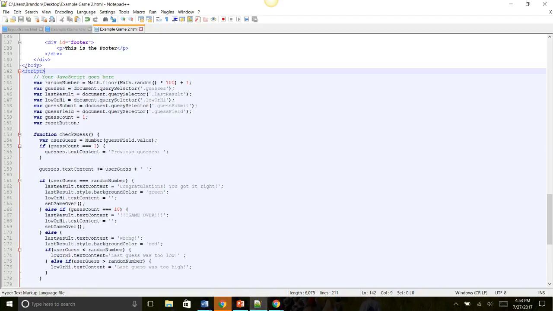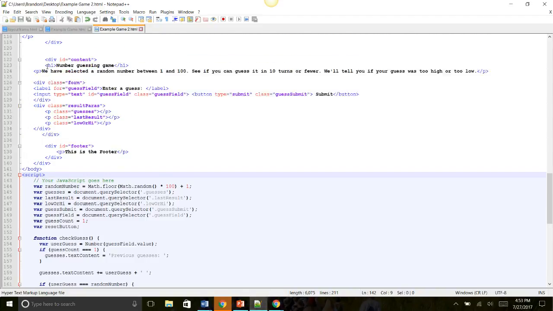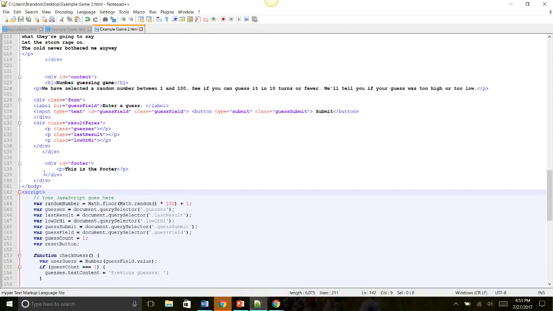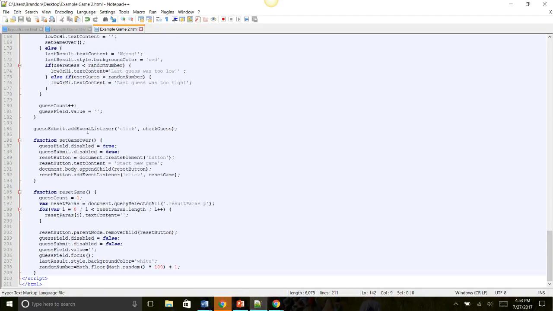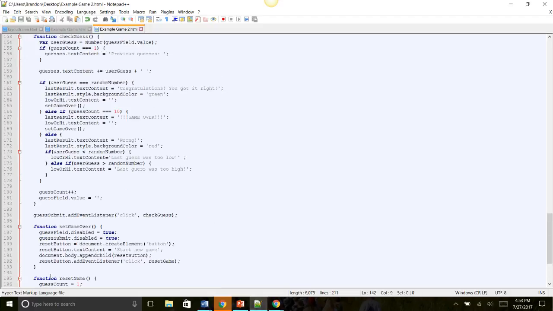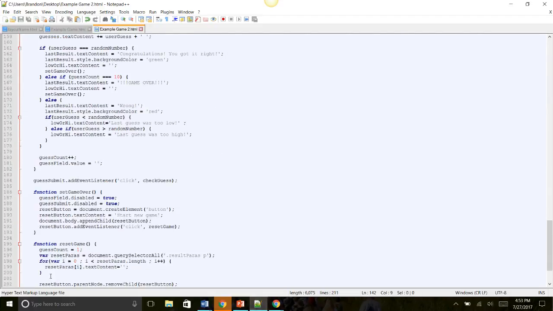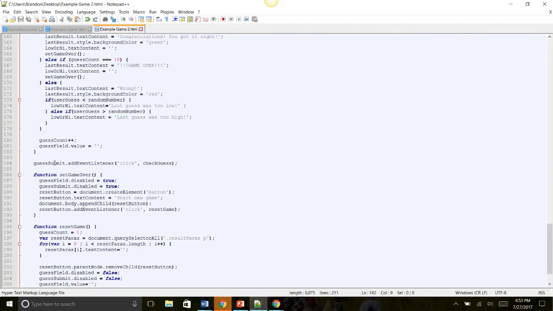So below the body ends, because we want the browser to load the entire web page and then run the script after it's done. If we put the script up here, the browser might get stuck running the script before it loads the whole page, and that would be a crappy web page design. And then we go through the JavaScript, and there's the end script tag and the end HTML, and we're good to go. So look at this.